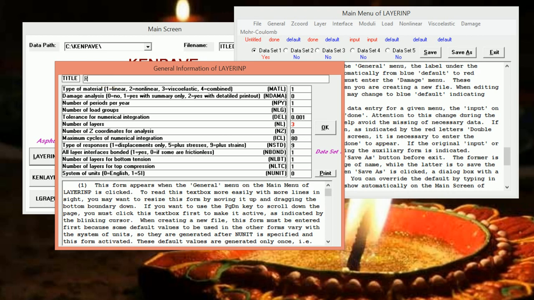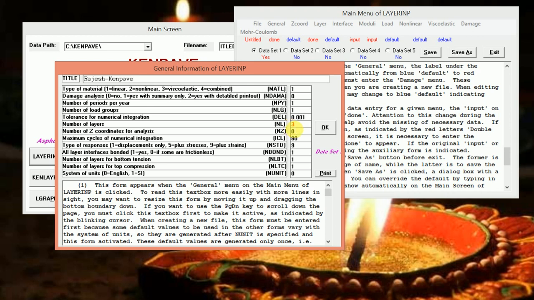I am entering here Rajesh KENPAVE. After entering the title name, which is much necessary, you have to input the rest of this data.